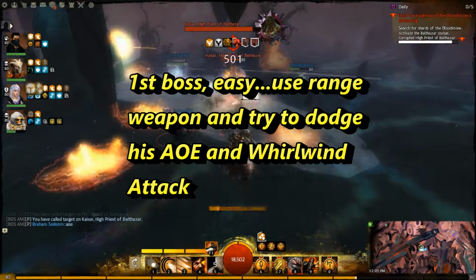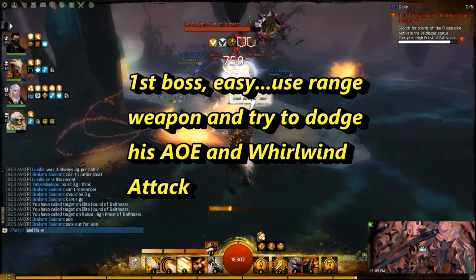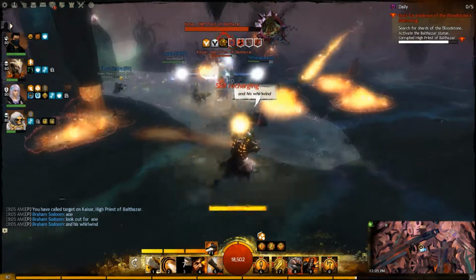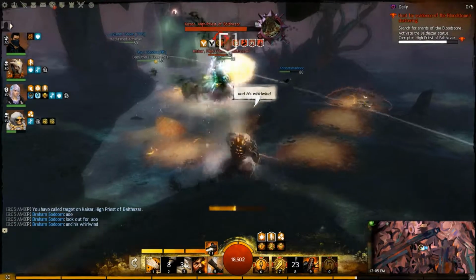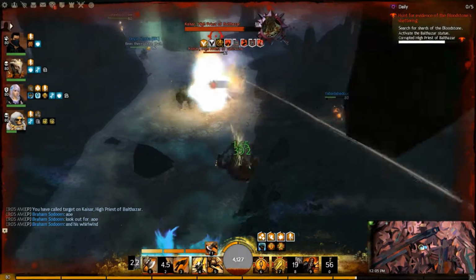He will deal a lot of damage if you come close to him, so I would not recommend using your melee weapon to deal damage to him. I would recommend you stay afar and just use a ranged attack, because it's so much safer to do so. And that's it for this boss. I will see you in a bit for the second boss.